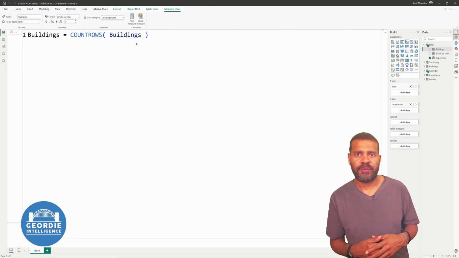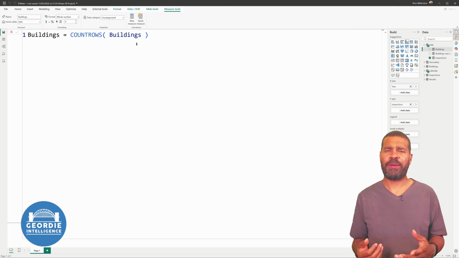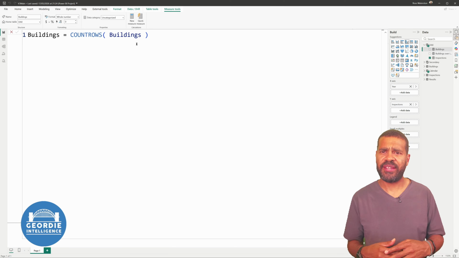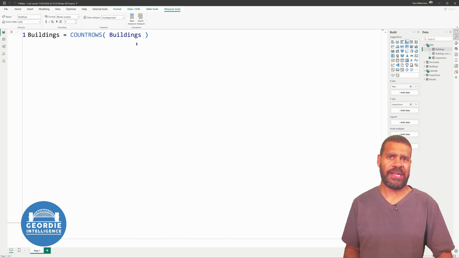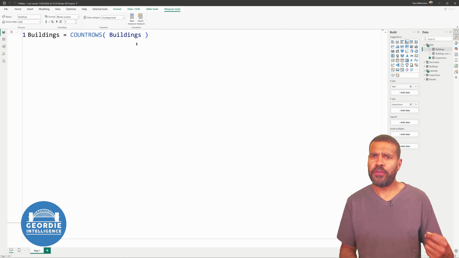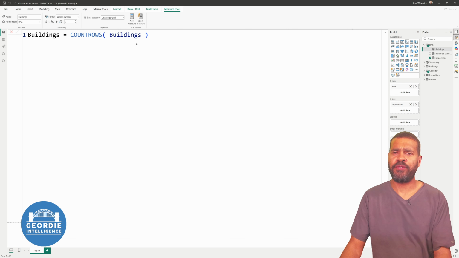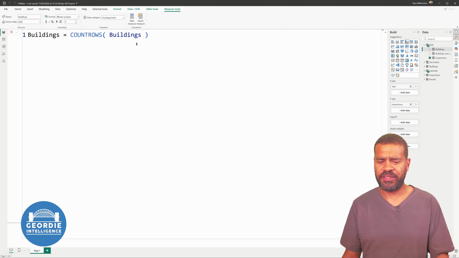And the simpler measures are only available if you've got a decent data model, really. A good data model makes your measures much simpler. If you're struggling and having to write really complicated DAX, chances are your data model is either wrong or you've not understood what you've done. Okay, and the way you do it is simple.